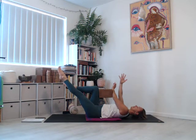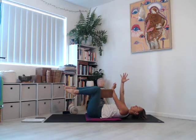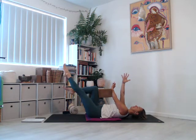Keep pressing the back into the mat, belly draws in. Inhale back. Hold the breath, press block, arm, thigh together, press. As you exhale, take the left leg forward, reach the right arm skyward, belly draws in. Inhale back. We've got 3 more. Hold the breath, keep lower back pressing, arm, block, thigh, press. As you exhale, take the left leg forward, reach the right arm skyward, belly draws in.